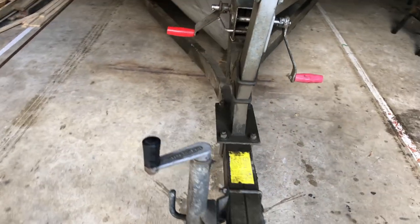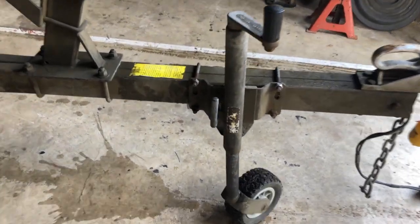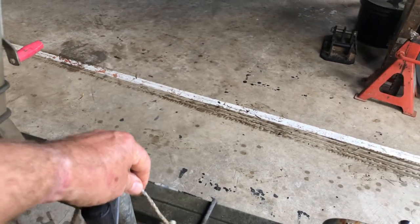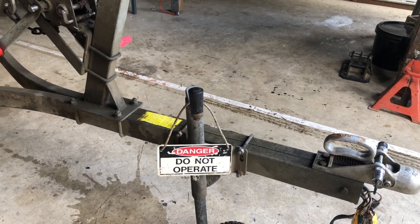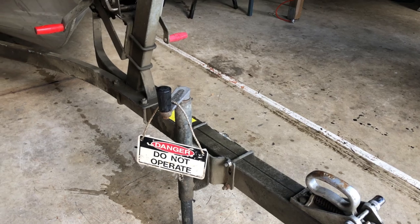Excuse the sheep noise, but here's a little handy hint. If you store your motor down, you'll see the gouge in the concrete. That's a lesson learnt from many years ago when I actually left the motor down and pulled the boat out. So I stick this sign on here now, just to remind me not to pull the boat out because the motor's down. So if you want to save your skeg, I suggest you do something along those lines.